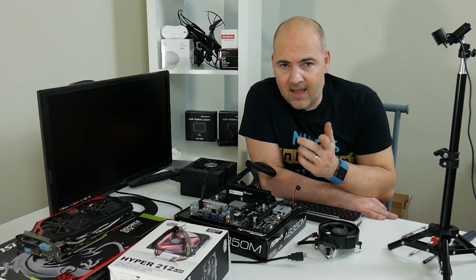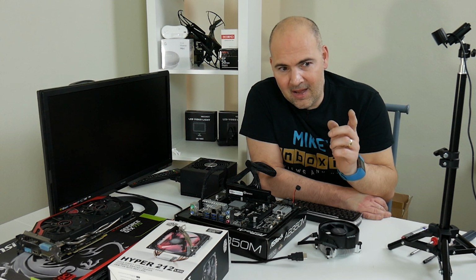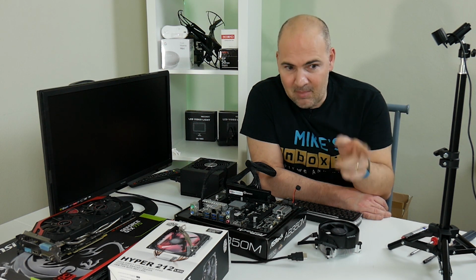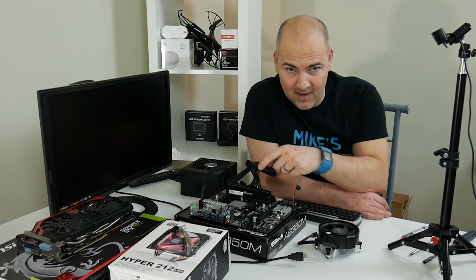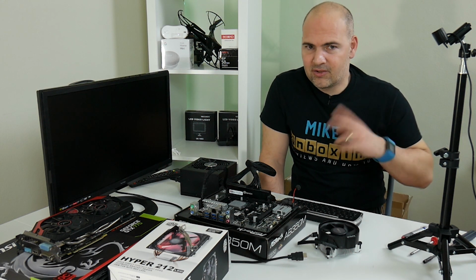Luckily, I had a Ryzen 1700X, which is in my other machine, which I had to quickly disassemble to get the CPU out of that, to put it into here so I could boot it up, so I could plug the USB in to update the BIOS, then take the CPU out to get that back up and running so that it would record, and put the new CPU back in here. Okay, so you with me so far? Okay, so two lessons learned.